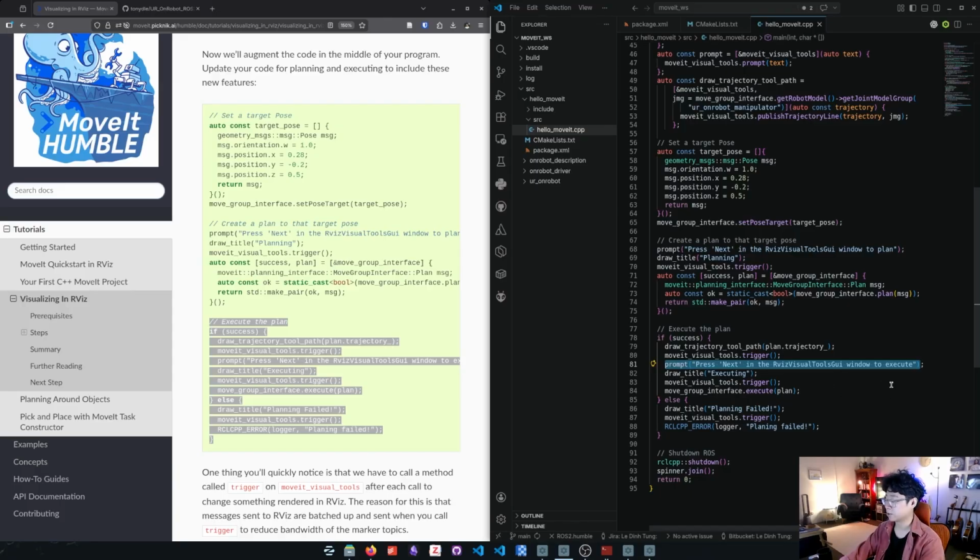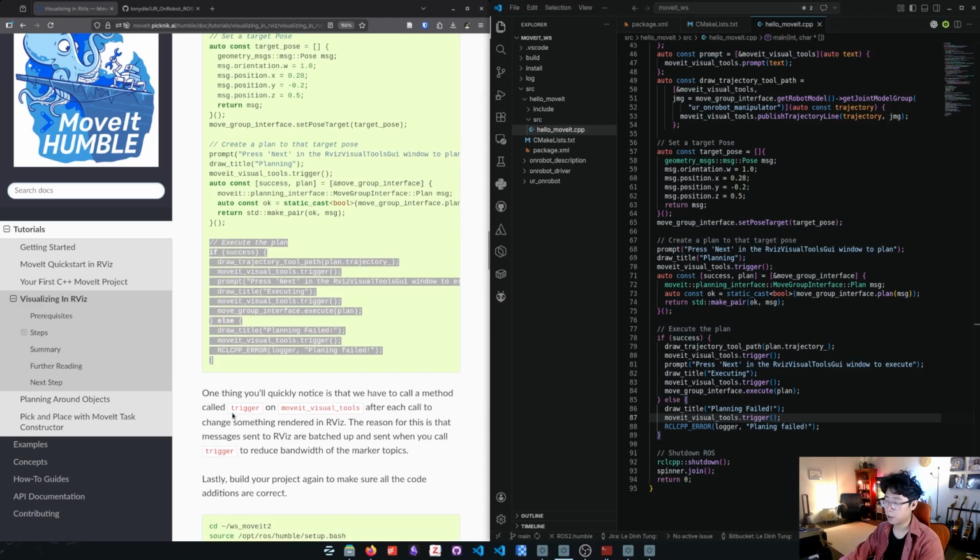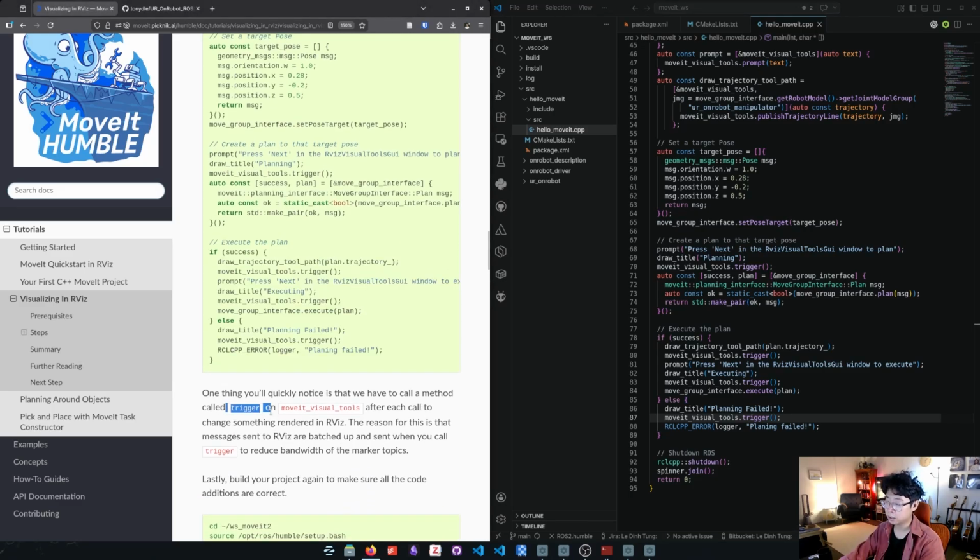So we have a chance to have a look at the planned path before execution. And if it fails, then we will display planning failed as before. There's a note here that we have to call trigger after each call to change something rendered in RViz. So that's why these trigger functions are called here.